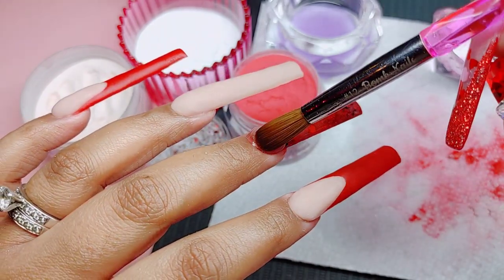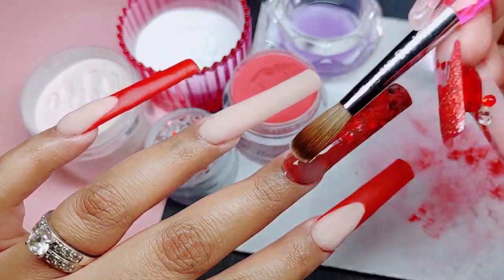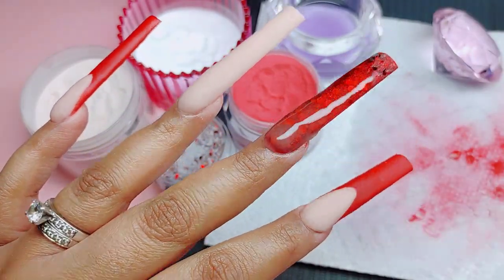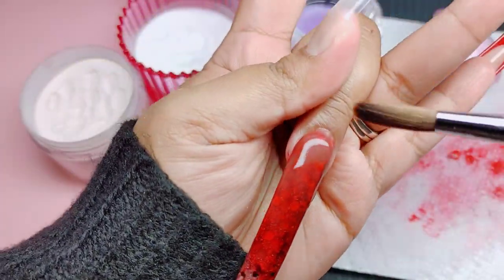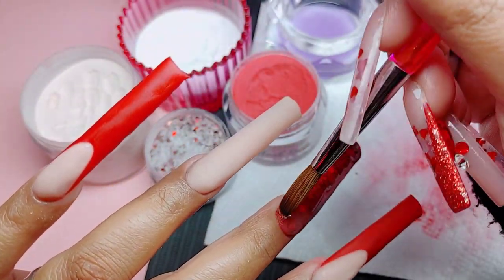which doesn't have a brand yet. Well, it does have a brand. It's a BOMBNAILZ brand, but it's not out yet. That's what I'm trying to say. So yeah, I'm using my crystal clear acrylic, and then I'm also using Two Guys monomer.